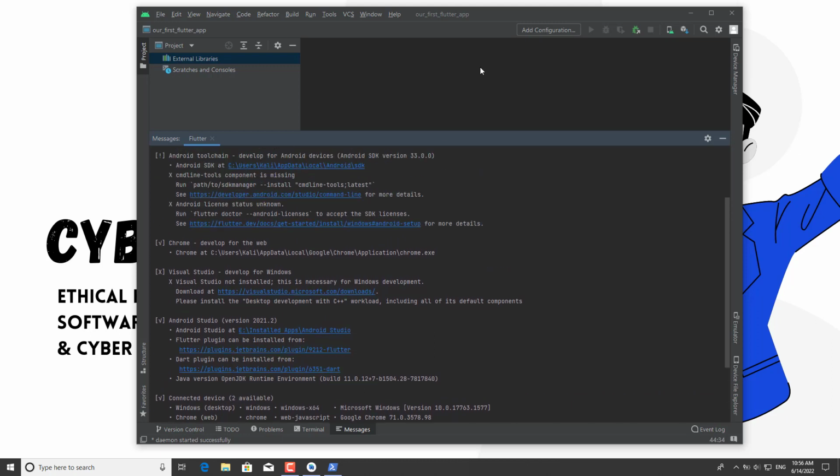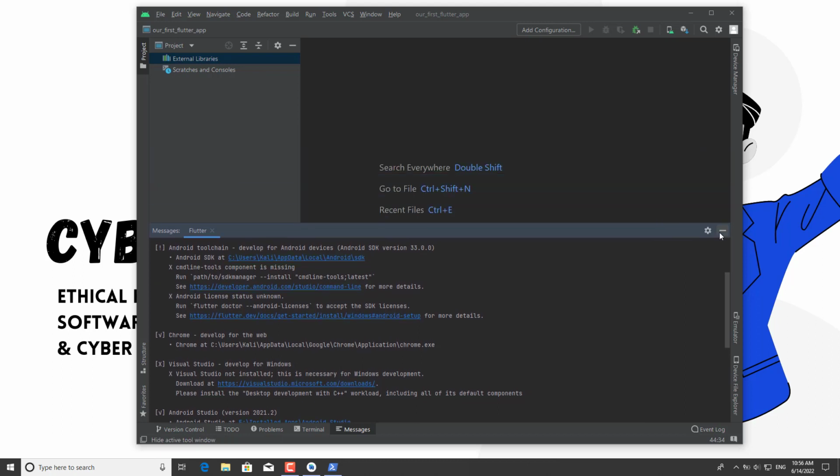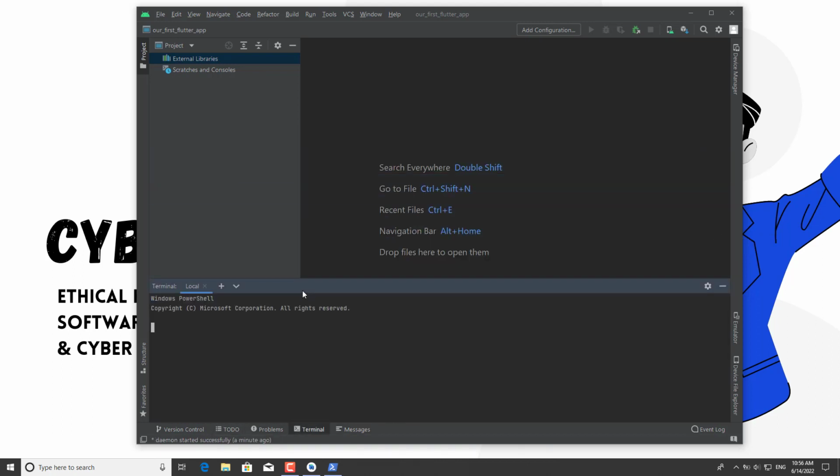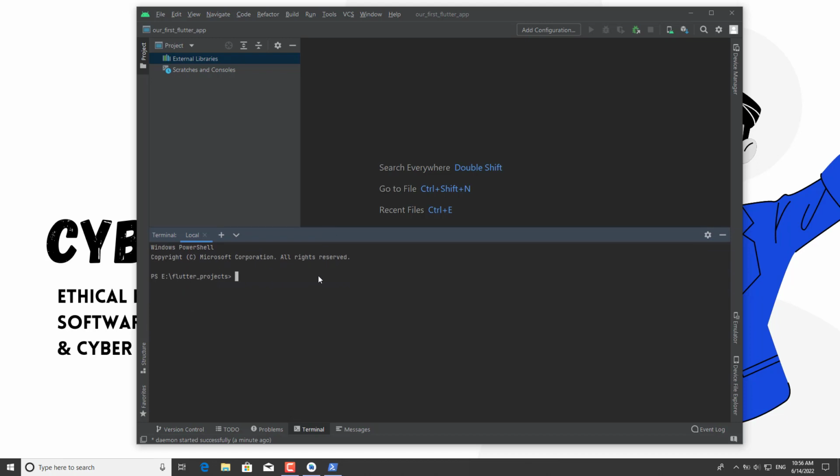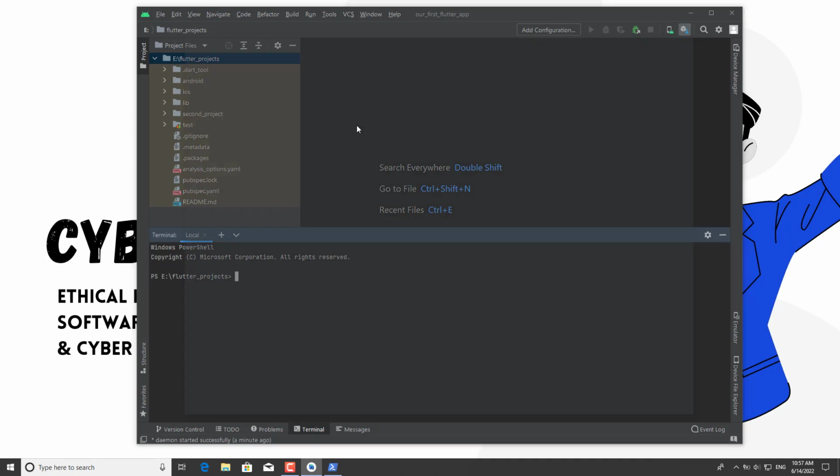Okay, the next thing that I want to do is going to terminal, and here my projects, we will click on project files, and here we have our Flutter project's different files. Okay, the next thing we can do is, our Flutter project has been created successfully, and next thing we have is here we have SDK Manager. SDK Manager is for different SDKs if you want to install.